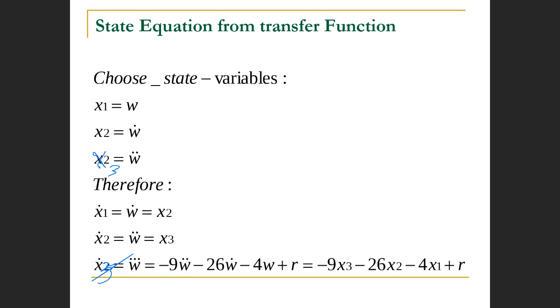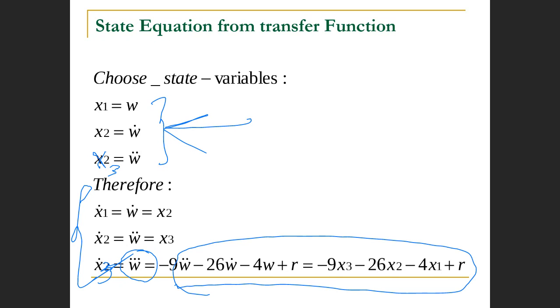All right, so we have selected our state variables, and we now move to do what? Find the first derivative of the state variables. Now, again, a similar thing will happen all the time. See that the third derivative of W is not a state variable. Check out right here, it's not up there. Therefore, we have to express the third derivative of W in terms of state variables and inputs. And that's not difficult. We just go back to the equation that we had before, and we make the third derivative of W the subject, and this is what we end up with.